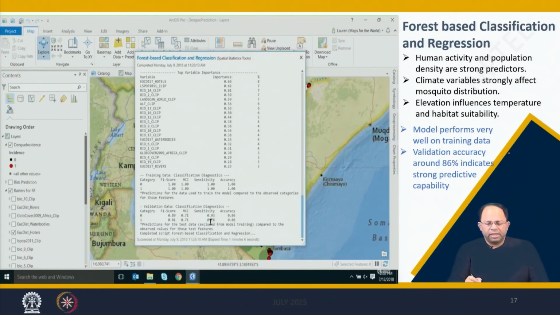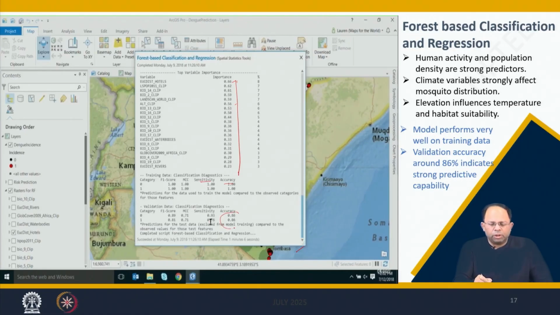Once we run the model, we get these results. You can see the variable importance here. We have already taught you how to calculate the importance of each variable for decision trees, and we have discussed that earlier, so I am not going to repeat it. You can see the values of each of these features, which tell us which are important, and then you can see the sensitivity and the accuracy scores for the predictions, for the training data and then for the validation data.